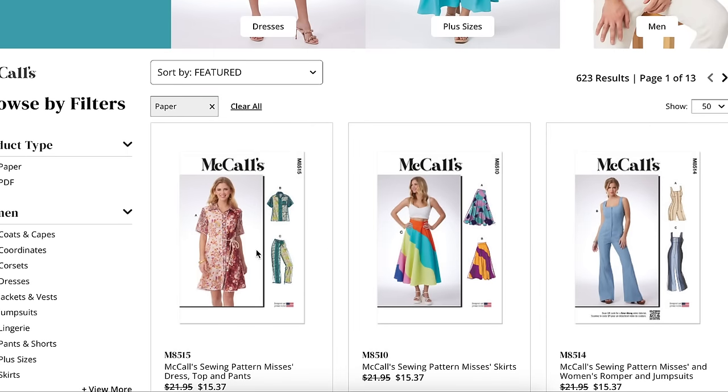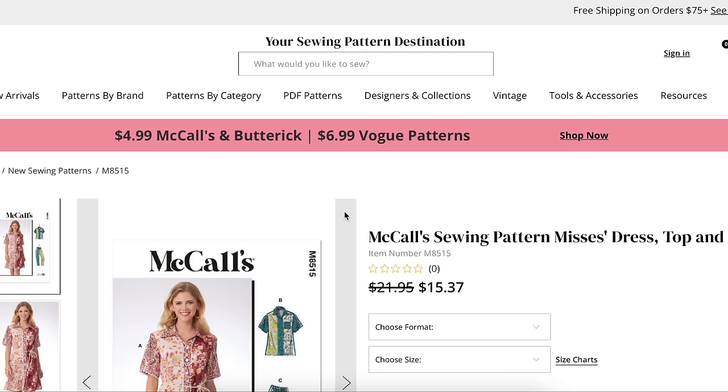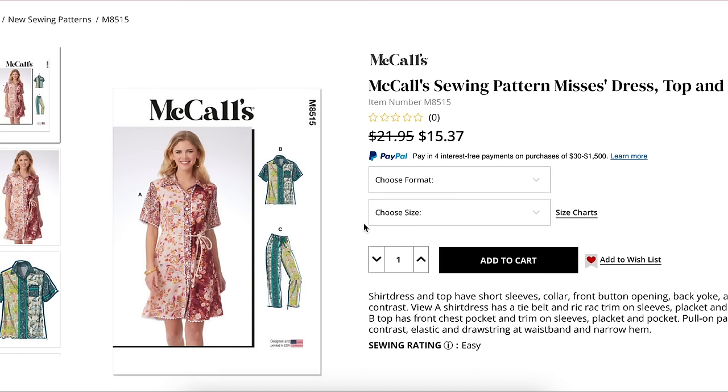We're going to talk about fabrication, like fabric choices you have, fit and fit issues that I may see that might pop up for you. Just the overall design and any ideas that pop into my head while I'm looking at the patterns too. It's kind of like looking through the little pattern books at the fabric store with a friend. So welcome.